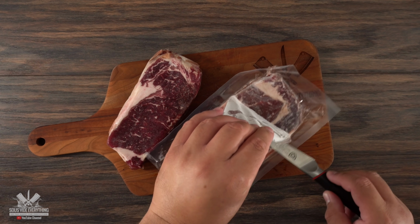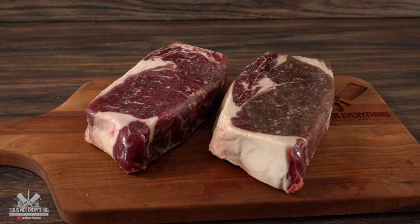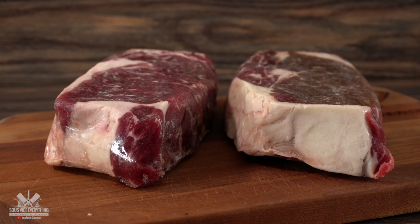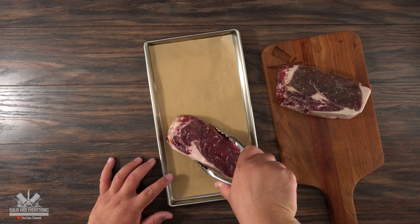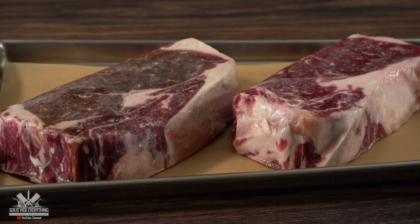Now there's a great reason why we have to start this experiment as a frozen steak. The first thing we need to do is to remove all of the moisture inside of these steaks, because believe it or not, about 50% of this entire steak is water. And what I'm trying to do today is to replace it 100% with butter. So in order to make that happen, I'm going to be extracting all of the moisture using my freeze dryer. It's actually one of the things astronauts use when preserving food when going to space.